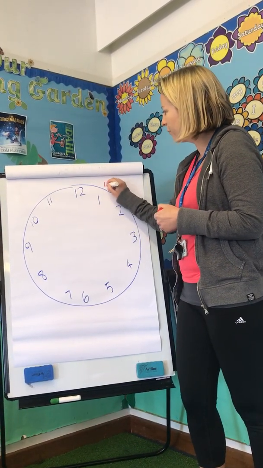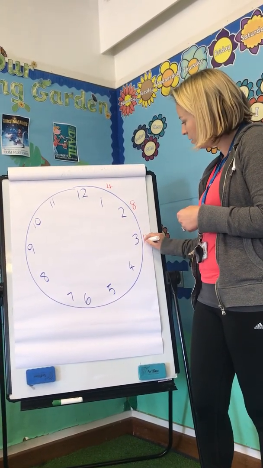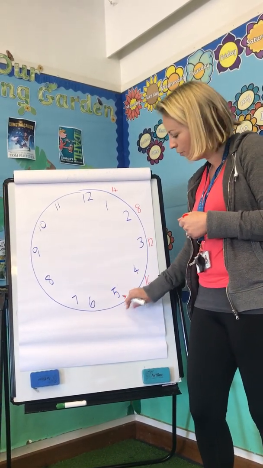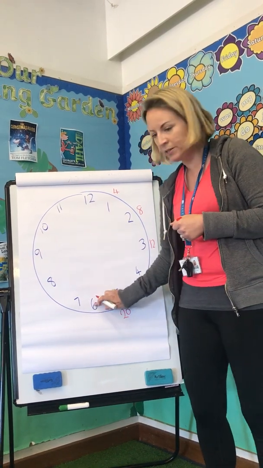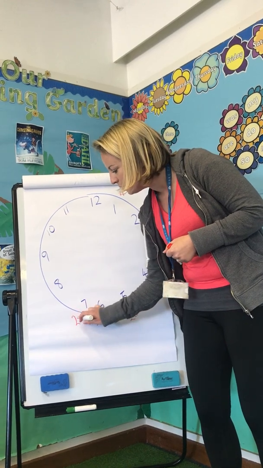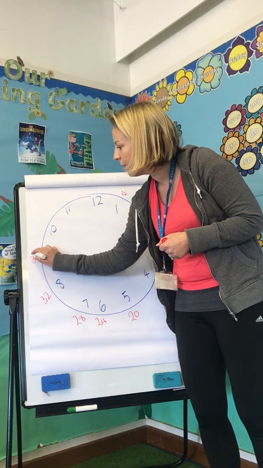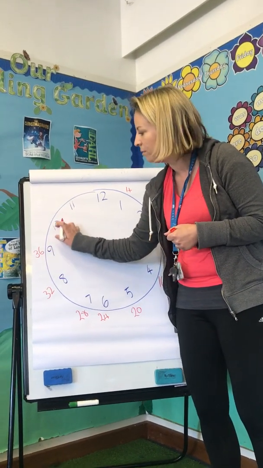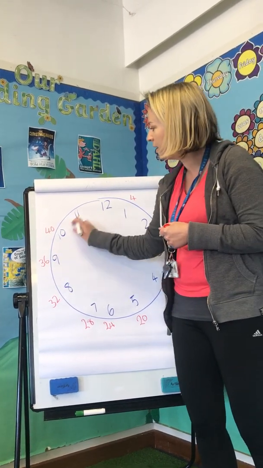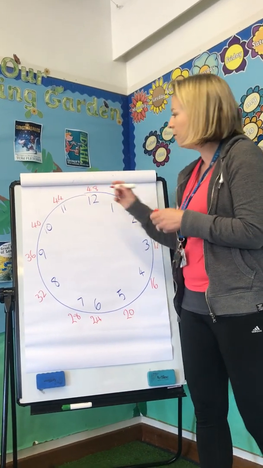So 1 4 is 4, 2 4s are 8, double 4, 3 4s are 12, 4 4s, that's your square number, 16, 5 4s or 4 5s are 20, 6 4s, so adding another 4 on, are 24, 7 4s are 28, 8 4s are 32, 9 4s are 36, because we know in our 9s, 1 less than our 10s, but also we can add those two numbers together to make 9. 11 4s are 44, we all love our 11s, and 12 4s are 48.